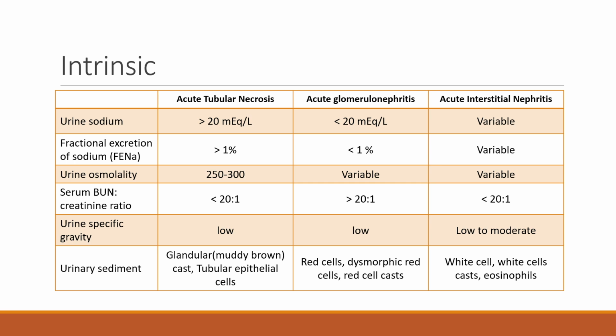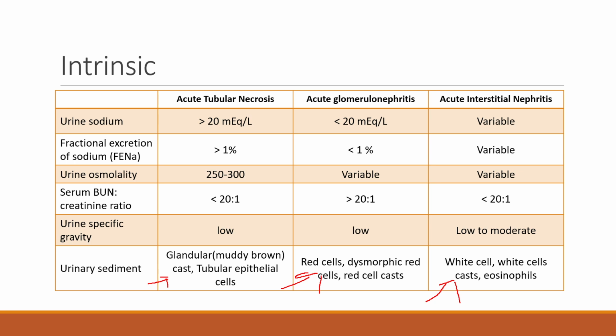So I give 3 examples here. Actually, these 3 examples are very clear if you just look at the urine sediment. So if you find any of them, usually you can go straight to the answer of which problem it is. So if you find muddy brown casts, I think you heard it everywhere.